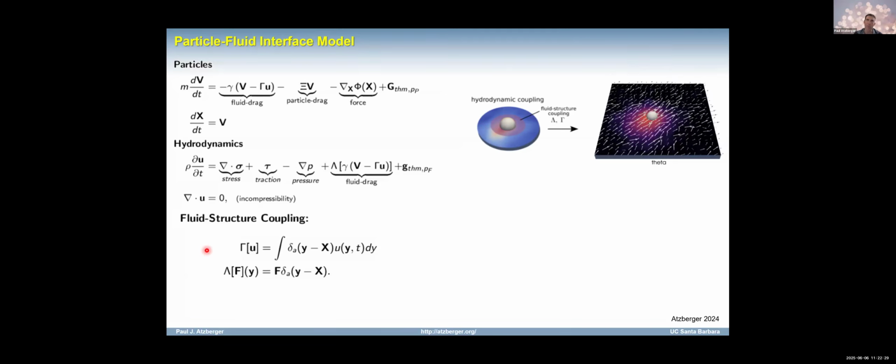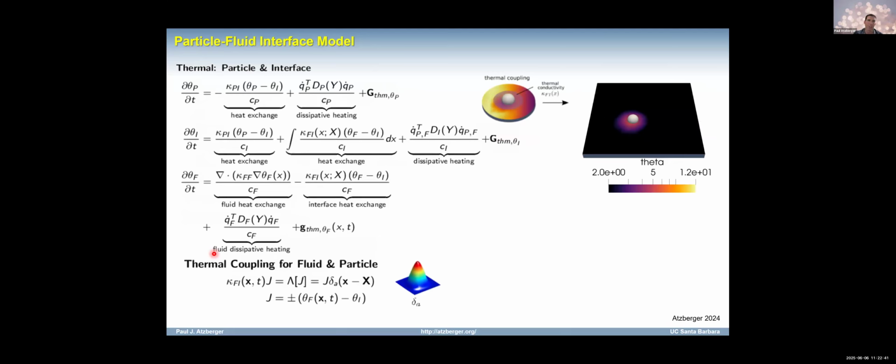Okay, so this is just showing a little fluctuating hydrodynamic experiment on the right where the particle's pushed, heats up the medium, and you can see how that feeds back a bit on both the diffusivity and the motion of the particles. You can also have externally heated particles, and then this is just showing the fluctuating temperature fields in the membrane as that particle diffuses around. And through the heating up of the particle, if you had an external source, the diffusivity as well would increase. In this case, the particle was just kept at a constant temperature, and so you're just seeing the result on the surrounding membrane.